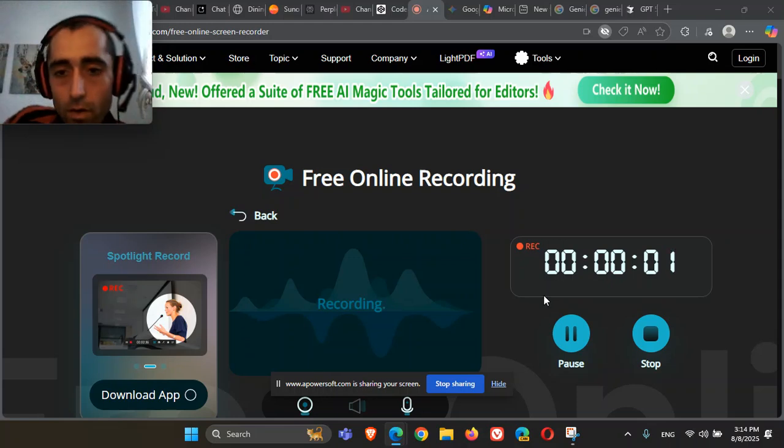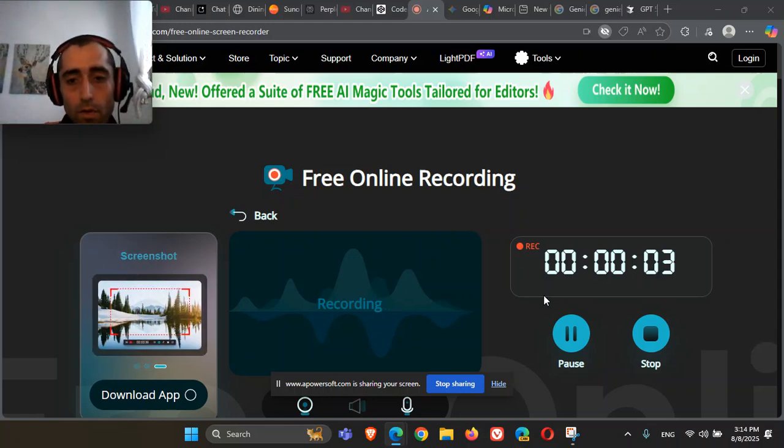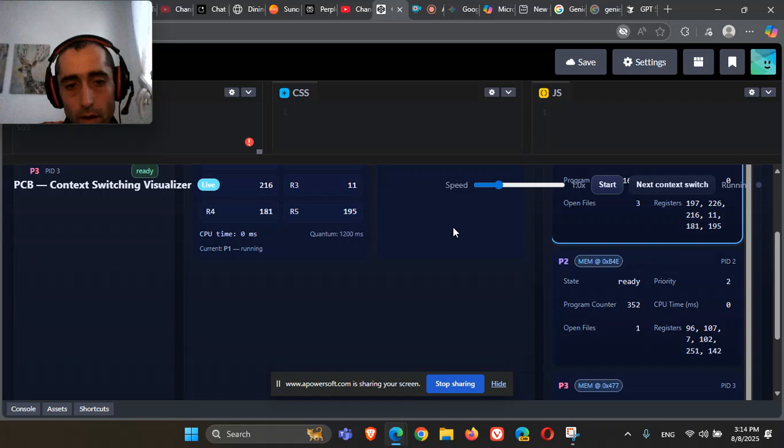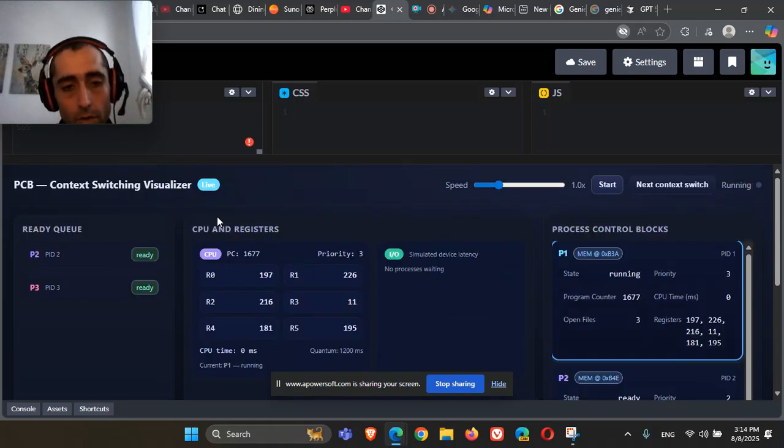Okay, so let's talk a little bit about a process control block, also known as the PCB, of a process in operating systems. We have a little bit of an animation right over here that's showing the CPU and everything, and my processes. You can see the processes, and here is the first process, P1. You can see the data on P1.